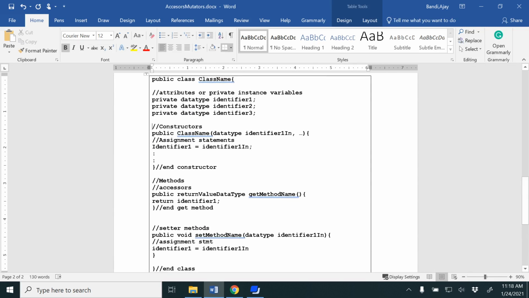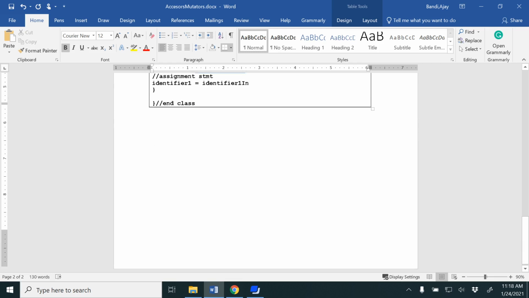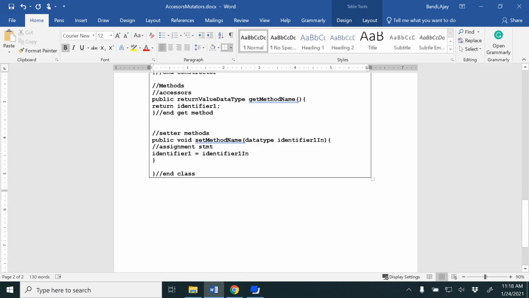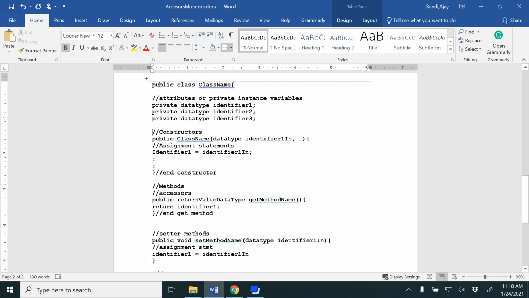Okay, so it has private instance variables, constructor, and methods. So this is how you would be writing a simple concrete class. Okay, and in addition to that, we will be writing a driver class also to invoke these methods, and I will show you that in NetBeans. Okay, thank you.